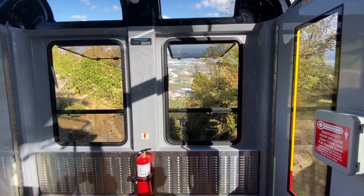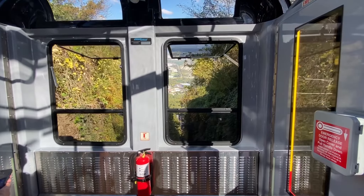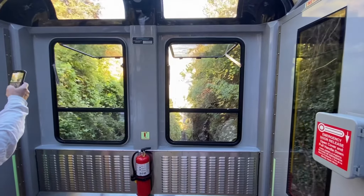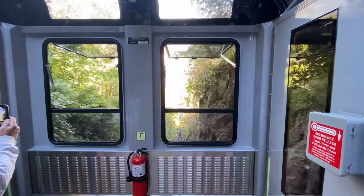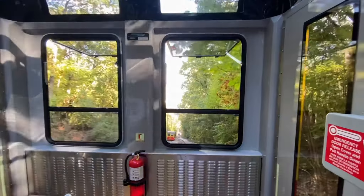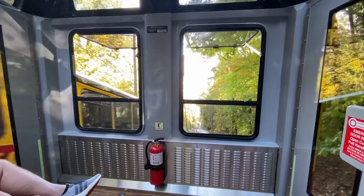Welcome aboard the Lookout Mountain Incline Railway, the world's steepest passenger railway and America's most amazing mile. The Incline Railway will travel from an altitude of 2,100 feet above sea level at a speed of 600 feet per minute straight down the face of Lookout Mountain to the Chattanooga Valley below. The grade of the track at the steepest point is 72.7 percent, giving the Incline Railway the unique distinction of being the steepest passenger railway in the world. The car in which you are riding was installed in March 2020, and its many windows were designed to offer a magnificent panoramic view of Lookout Mountain in all its majestic splendor. The Incline Center Rail is used by both cars going up and down the mountain. When we enter the passing switch and move past the other car coming up the mountain, we are exactly at our halfway point of our downward trip.